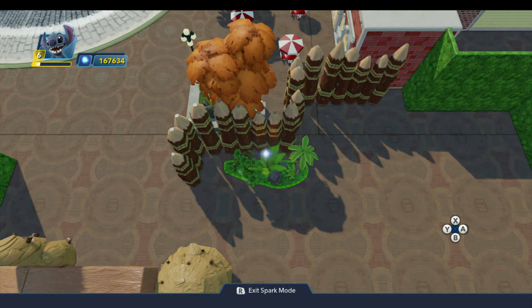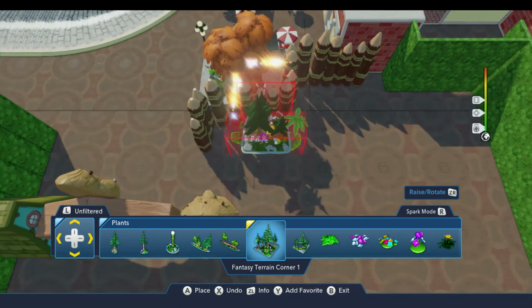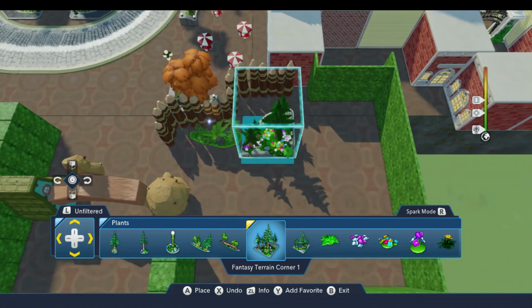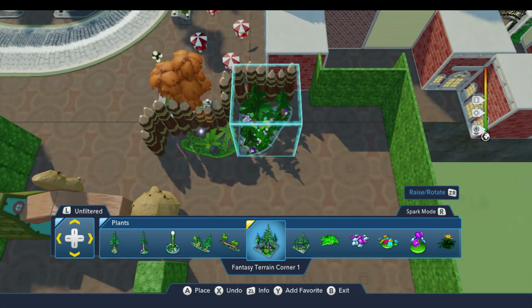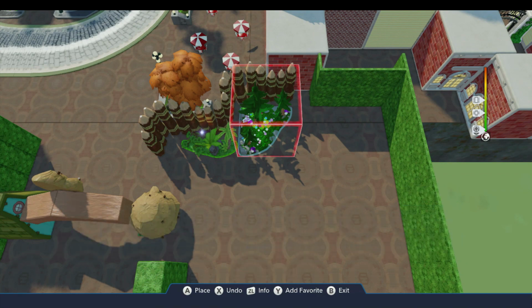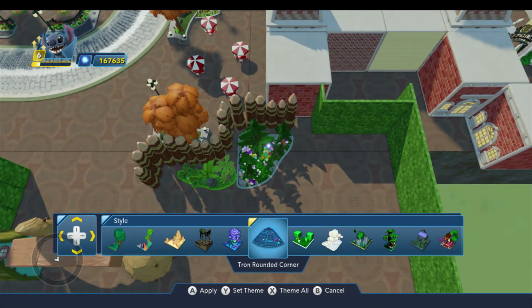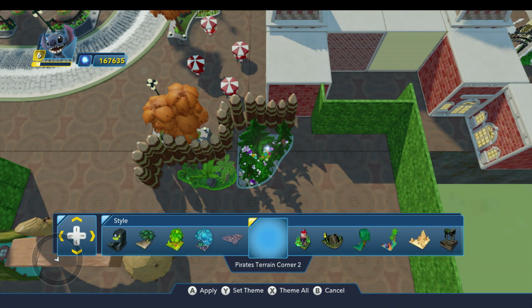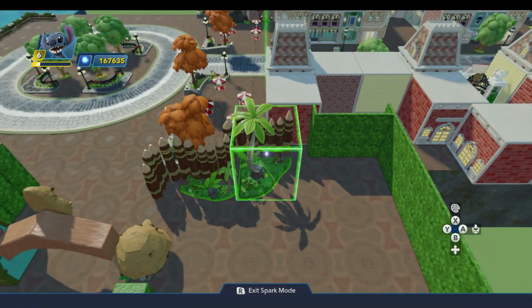Yep. Okay. I was just reviewing my screenshot. Sorry about that for the delay. This piece is going to sit right in here, just like that. And I'm going to change this one to be the pirate theme also. So that looks good.